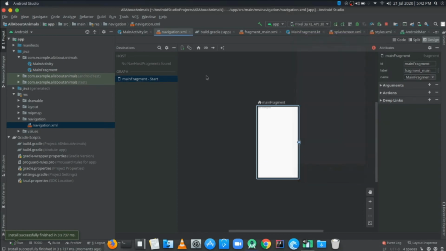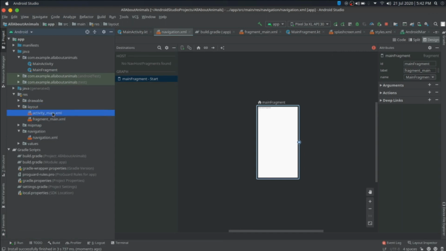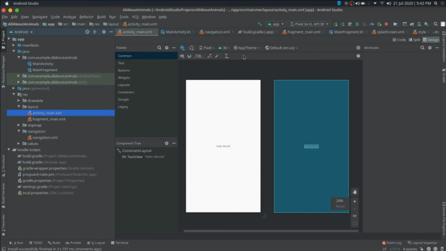That is because I told you that the NavHost fragment hosts these fragments from the navigation graph, and then these are shown on your screen. So for that you have to go to the layout, and inside activity main, as all the fragments will be switched in and out from the activity main, and there will be no second activity.